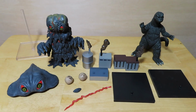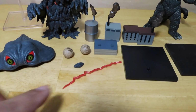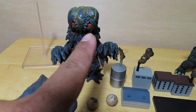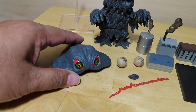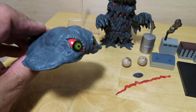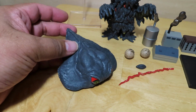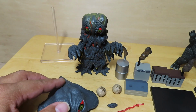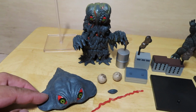And here we have everything out of the package so we can take a closer look at each. Again, you can see the laser eye beam there, the extra eye flap for the left eye of Hedorah, the flying form, which is always one of my favorites as far as Hedorah's different forms. Kind of wish they had some paint variation on the back, some of that yellow toxic sludge, and some of that orangey red as well would have been kind of cool on the top there.